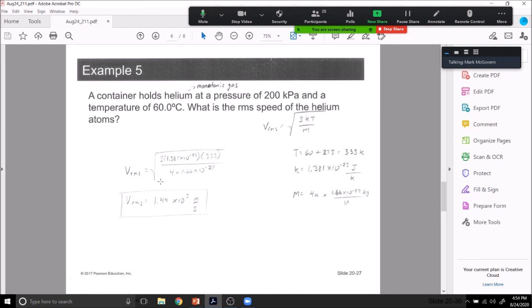And then we do all this, we get our speed of 1.44 times 10 to the third meters per second, which may sound crazy, but that is the root mean square speed. 1.4 kilometers a second. You think, what the heck? Well, we're going to work this out later. Not today, but you could work out a mean collisional rate, which we'll do on Wednesday. And you will see that it's not like air molecules are flying around at a kilometer per second in your room. I mean, they are, but they move at that speed for only a fraction of a second, a really short period of time, before they undergo a collision.